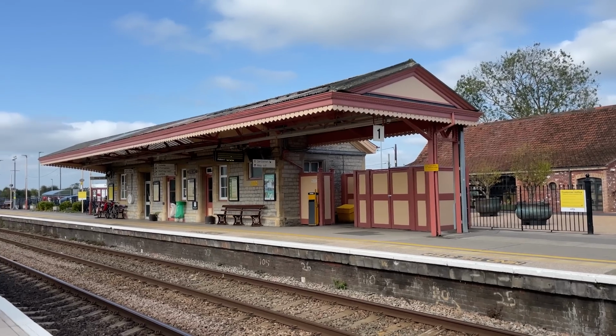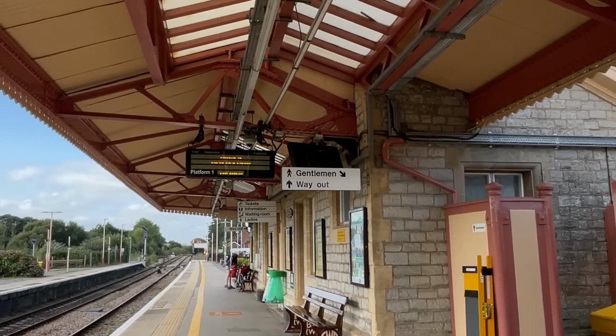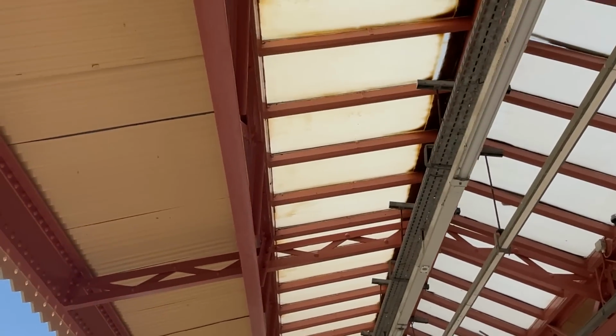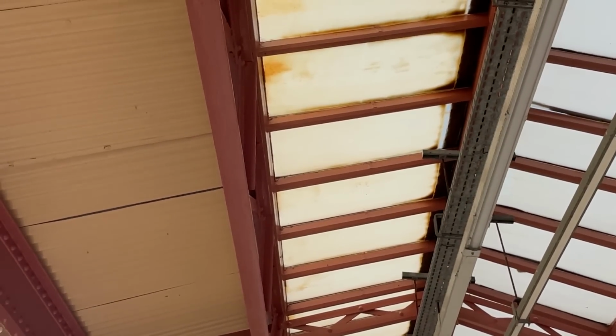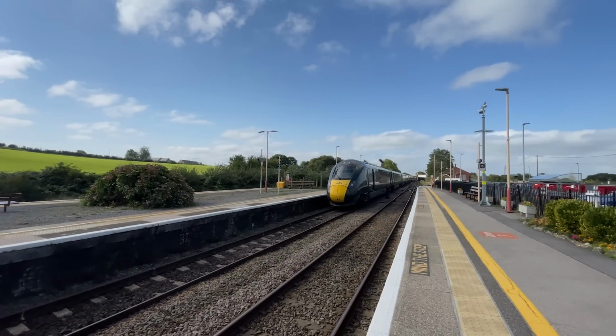But the Newt, or the owner, has put a great deal of money into Castle Cary railway station and built a sort of high-end cafe there, but also refurbished the buildings. And as you can see here, this isn't the GWR chocolate and cream that we're used to, because this colour scheme, I believe, came into being around 1906, 1907, when it was chocolate and cream. This scheme then ran through until the end of the Second World War, when the Big Four became British Rail, and then the chocolate and cream came back into the Western Region.